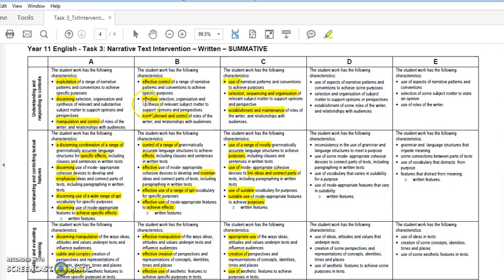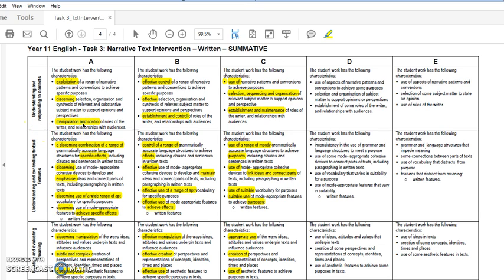Also about the importance and relevance of it. There's no point picking a spot in the novel that's not going to add value overall, then we're not going to really learn anything from it. So it is about your choice of where you want your text intervention to go as well. So we want it to add relevance and add extra information to the novel. We should learn something from your intervention.